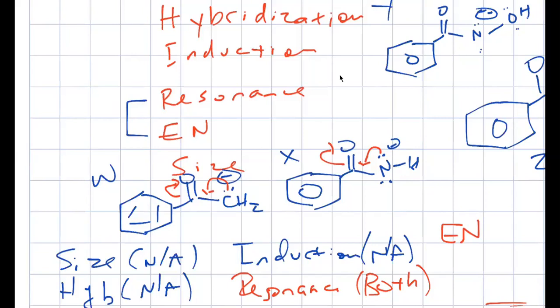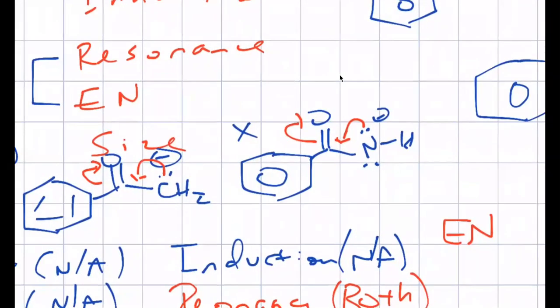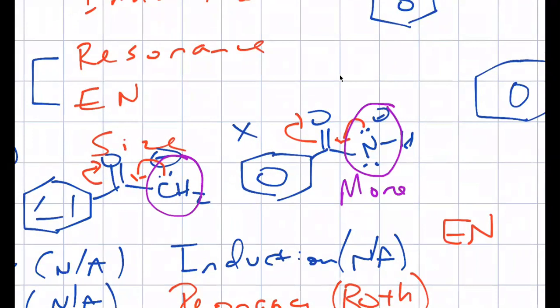So on the periodic table, where is carbon relative to nitrogen? To the left or to the right? To the left. To the right of it. Oh, right. It's to the right of it. So nitrogen is a much more electronegative atom than carbon. So the atom where the charge is, that's the atom I care about, is more electronegative. That means that that charge is a little bit more stable on nitrogen than it is on carbon. Are y'all following that?